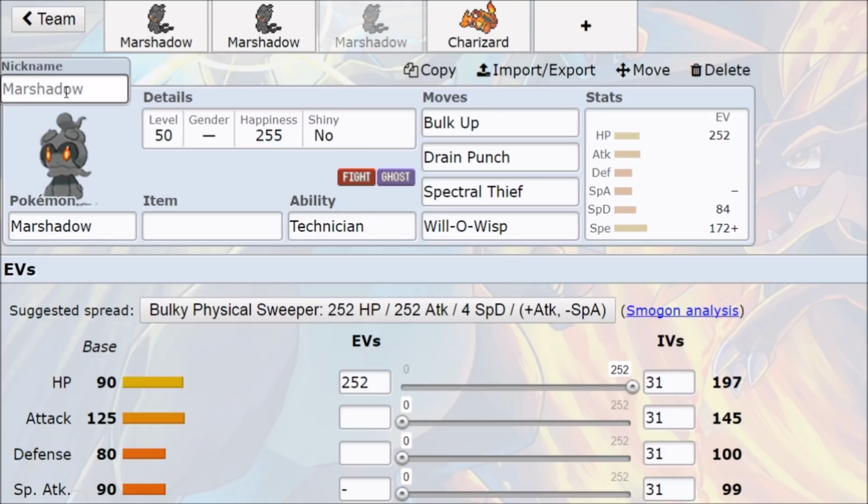So this is where the tanky Marshadow gets a little more awkward to play, but it is something that people would not expect. You can go out and run the tankier Marshadow. In their damage calculations, they're expecting an uninvested Marshadow, maybe a little bit of hit points or a little bit of defense, and if you're more tanky than that, your Marshadow survives, they don't know what to do about it, and then you go and win the battle off of it.